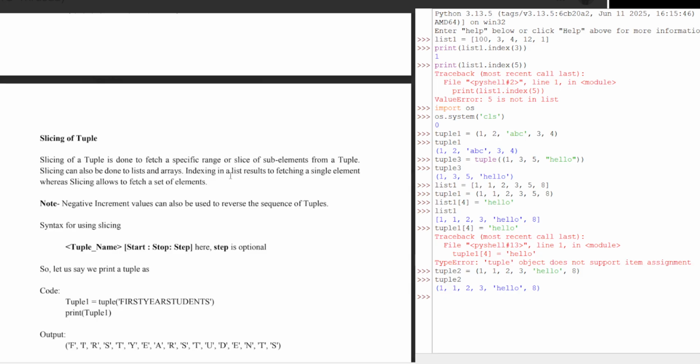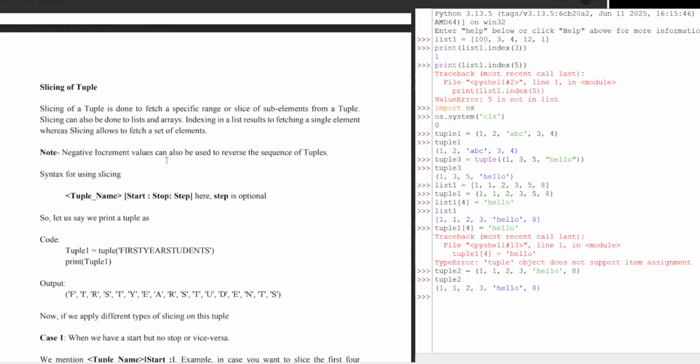Indexing in a list results in fetching a single element, whereas slicing allows you to fetch a set of elements. So indexing means you are jumping to an index, retrieving the value at the index, one value at a time. In slicing, you can retrieve multiple values by hopping across different indexes. Okay. Now what is the structure of slicing in a tuple?